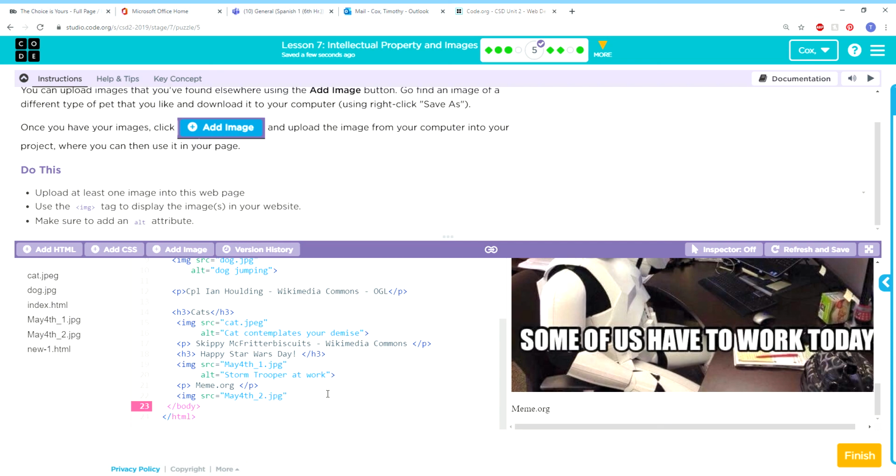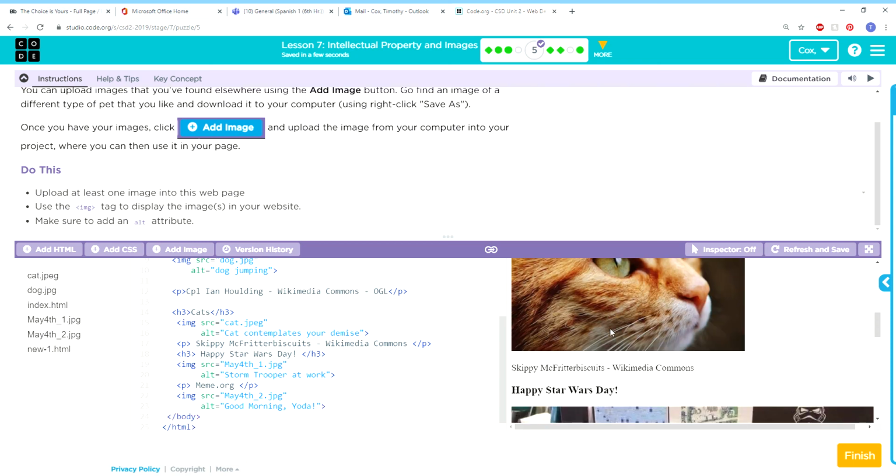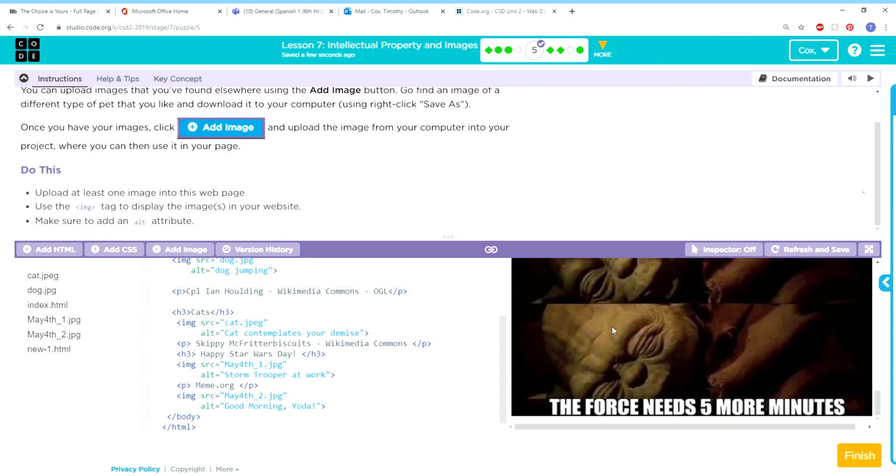It can be precise, and let's do alternate text. And we'll go with Good Morning Yoda. And let's close that tag. And there it is. Very good. Okay.